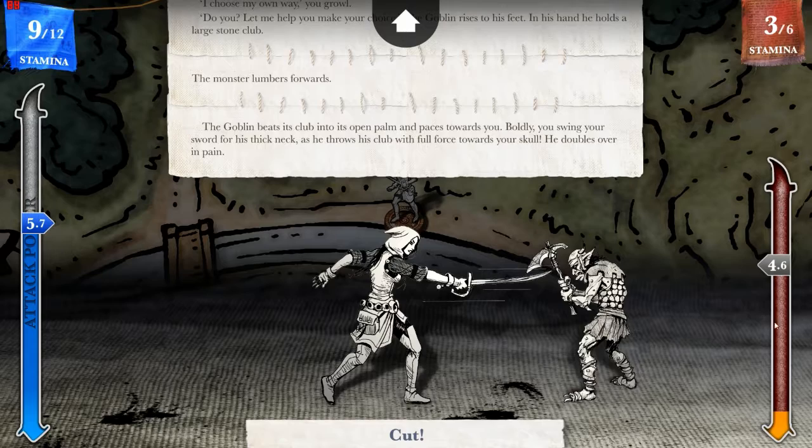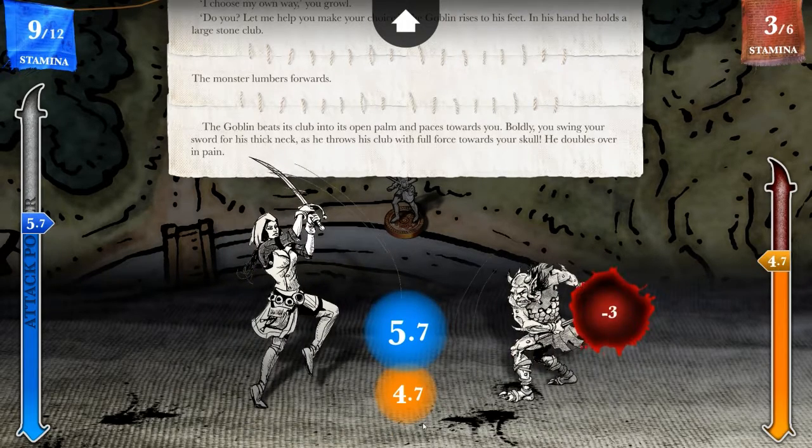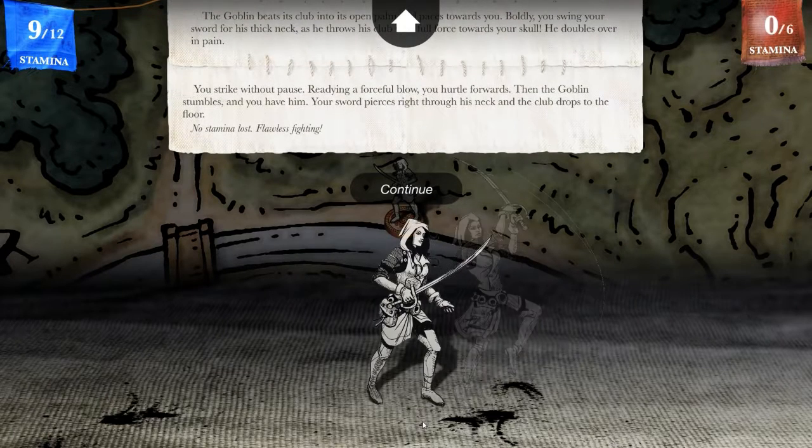He's just done a 4.6. He's not going to be able to do a full swing. 5.7 is going to be more than he can do. Bam! That's another 3. Boom!